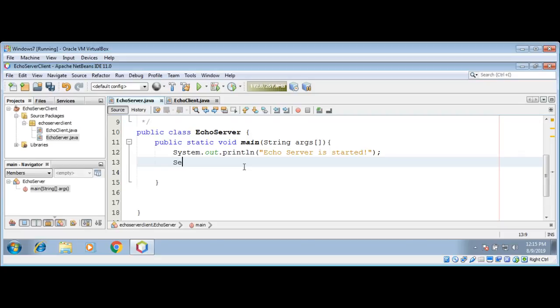I'll do server socket. I will also surround this code with try and catch block.